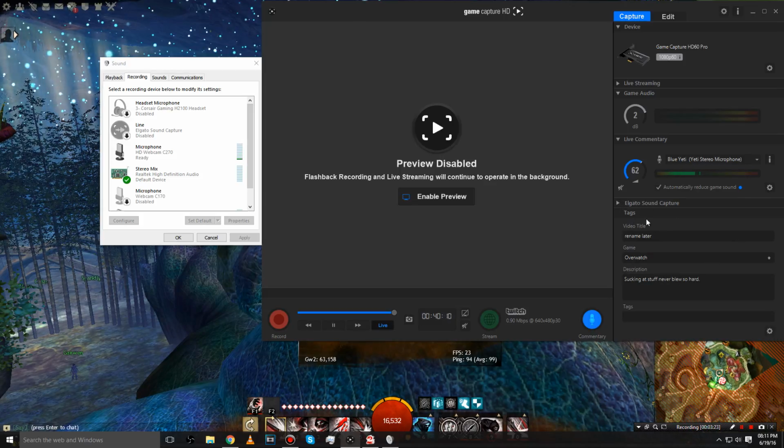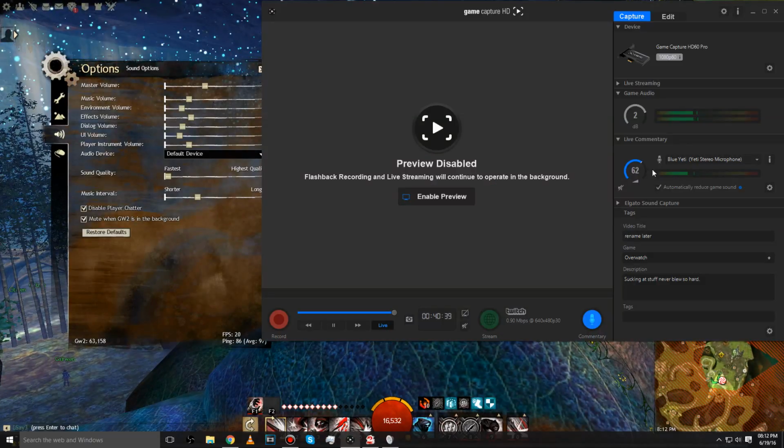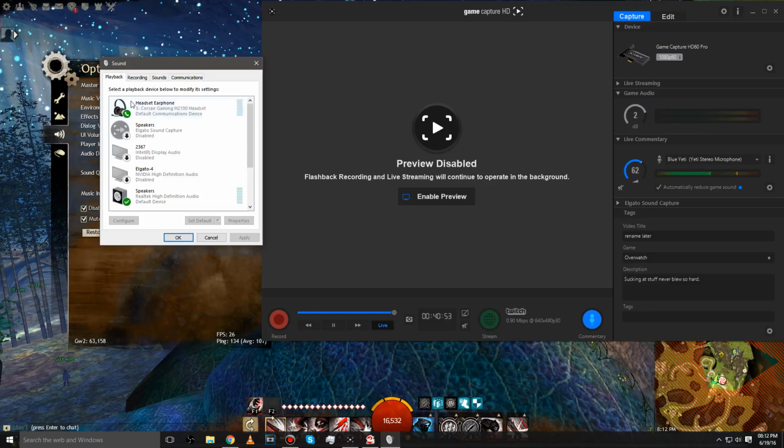Forget Elgato sound capture, that thing's terrible. Game audio, you'll see this is not going up and down currently, and that's because I'm not actually selected on the window of the game. So flippy slam, and we're gonna go out here and you'll see that it did record it, and it's just gonna slowly drop down as there's no more sound. It's muted now. So it does go up. It does work. You'll see I have everything disabled, including Elgato sound capture. That thing's cancer.